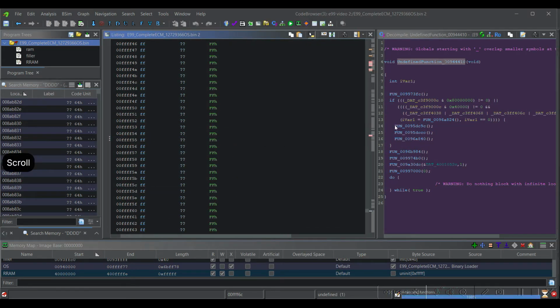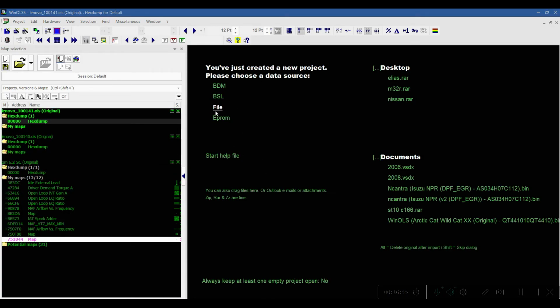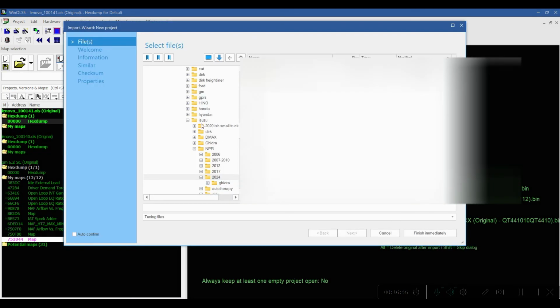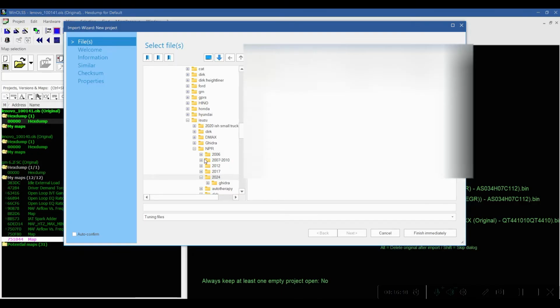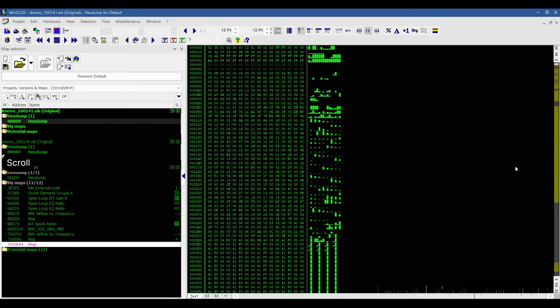All right, let's go find where we exported that binary to. All right, so we're going to say new project. And we're going to go ahead and grab that binary that we compiled. We're just going to say E99 video. Okay, so there's some things to take note of really quick.